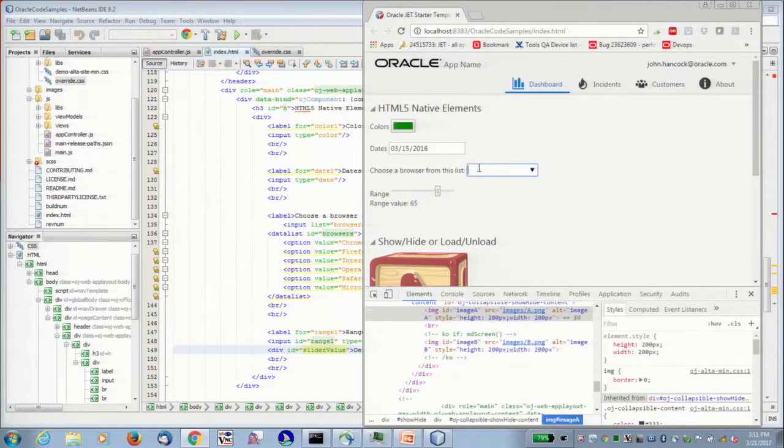What is most interesting is when we start to get into the look and feel. When you start to actually deploy as a hybrid mobile application, like running onto iOS or Android, for example, you actually see the native widget on your phone, on iOS or on Android. So that's pretty nice. So going back to the slides.